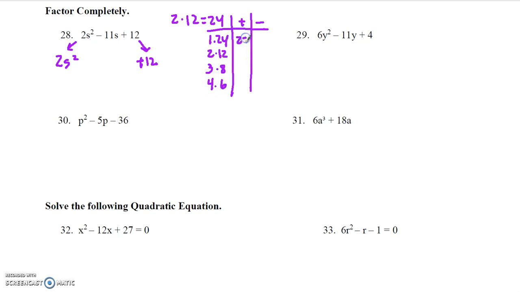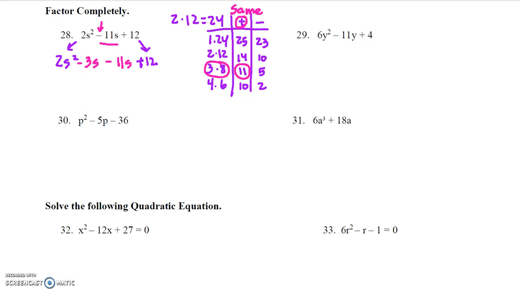And I will add my factors together, and then I will subtract them, add them, subtract them, add, subtract, and add and subtract. And I am looking for my middle term of 11. I found it right here. That means I'm going to be using 3 and 8. And because the 11 was in the plus column, that means my signs are going to be the same. So I will put a 3s and an 11s over here. And they will both be whatever this sign is. So I will have minuses for both of them.